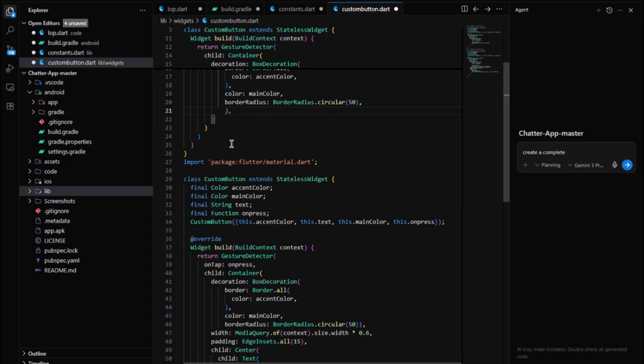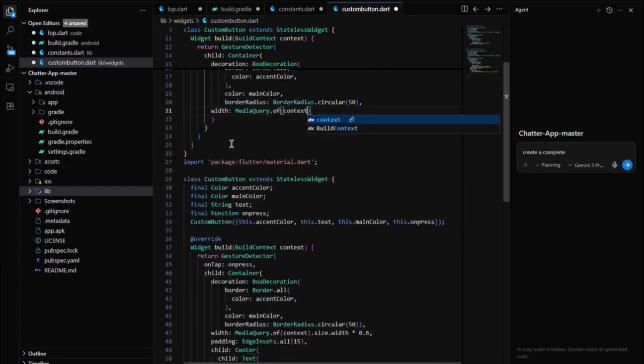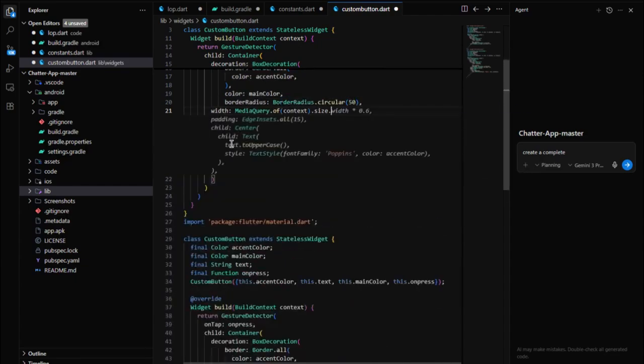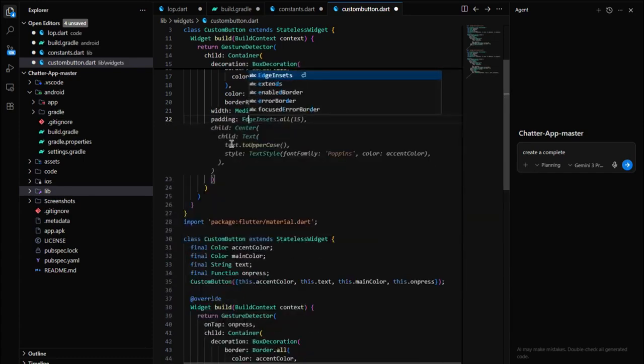So now some of the work is left. What we want to do is when we write border radius like this, we need to press backspace. We need to write this border radius and then define width media query of context dot size dot width 0.6 comma then define padding edge insets dot all and then inside of it define 15.